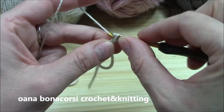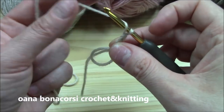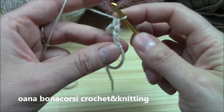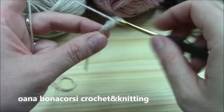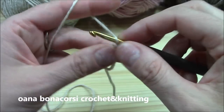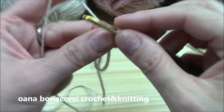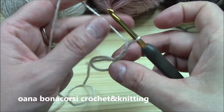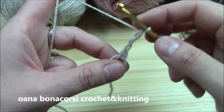We go one more time like this, and now yarn over, pinch the yarn here, pull through two like this. Okay, this is the way I work the first triple crochet. It's very nice. This is three, and I think I can put one more. Okay, and this is the last.